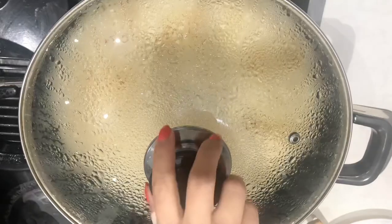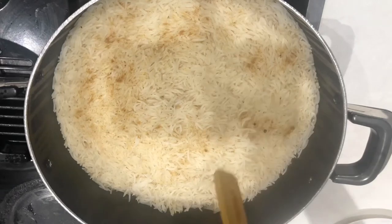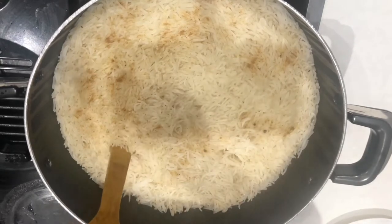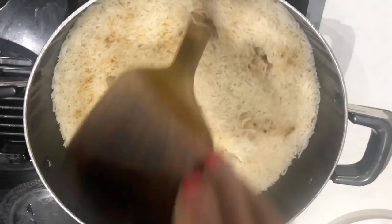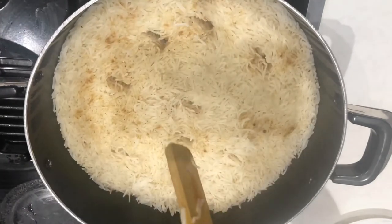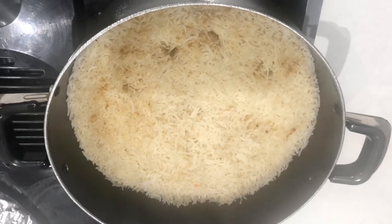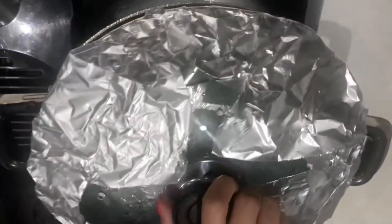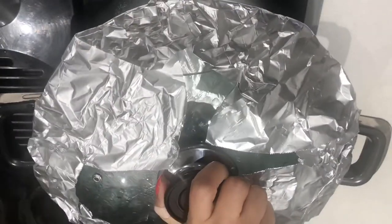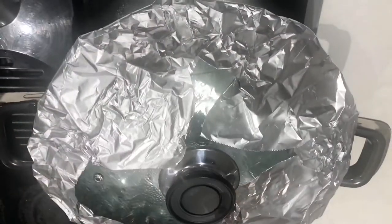Now that the 10 minutes is up, I'm gonna open it up now and just see. So I'm using the back of my spoon and just making holes, just check how much water I have underneath still. So now that I still have a little bit of water, I am gonna leave it for another 10 minutes. In the process, I also am gonna put foil on the lid to catch any of the water from the moisture.